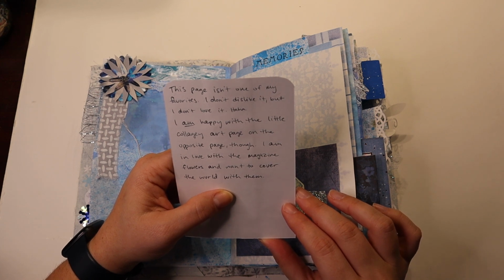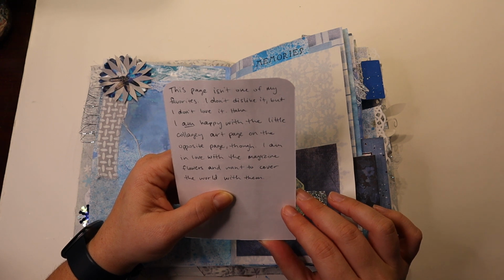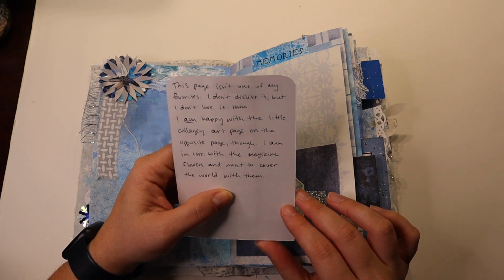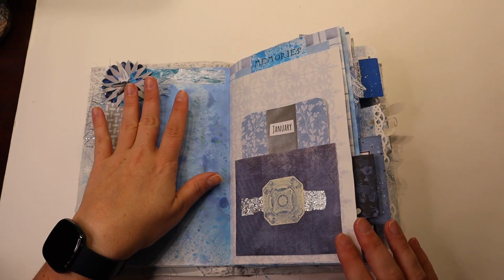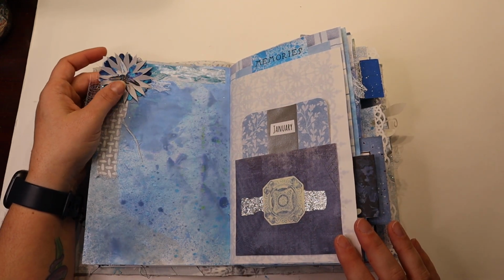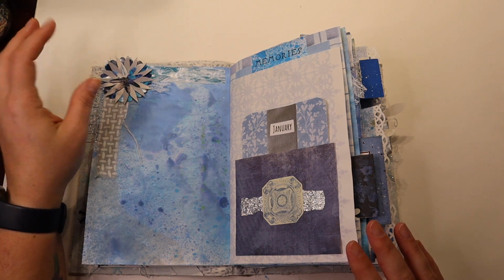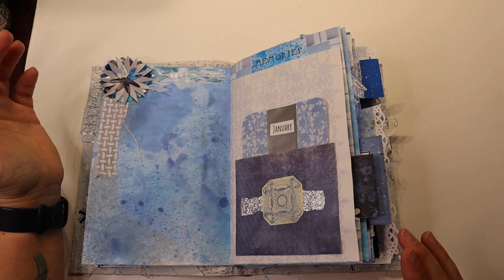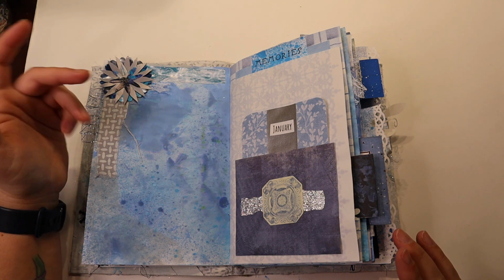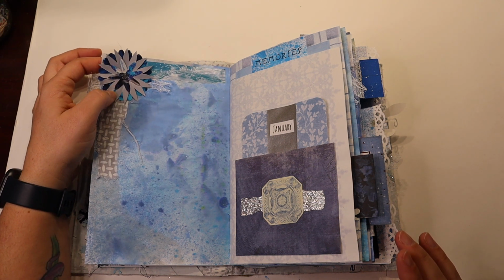I am happy with the little collage art page on the opposite page, though. I am in love with the magazine flowers, and I want to cover the world with them. It's true. I love them. They are one of my favorite things ever. I make them all the time, and I collect magazines from friends who no longer need them, and just cut out little pieces of flower.